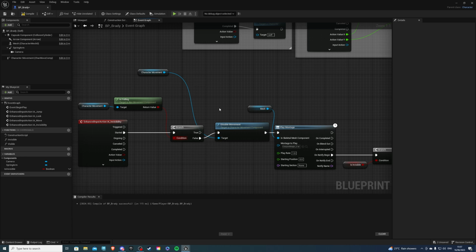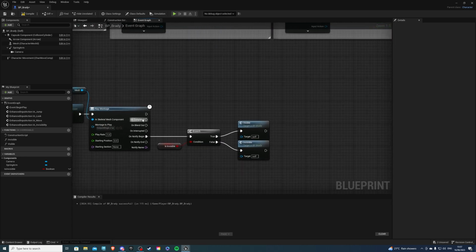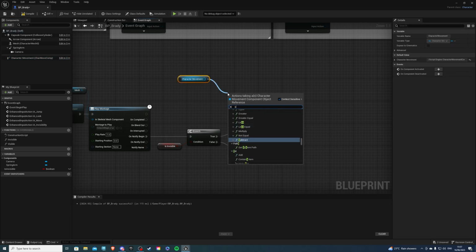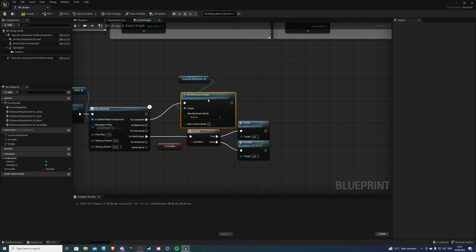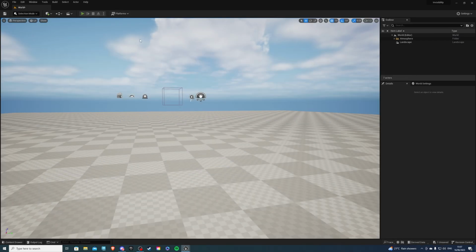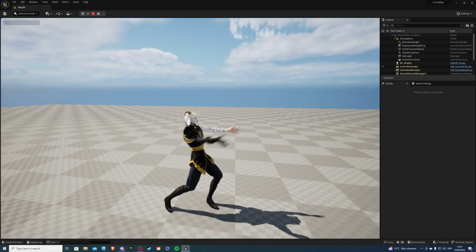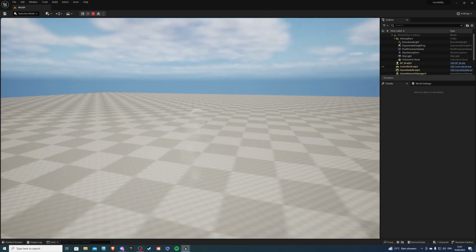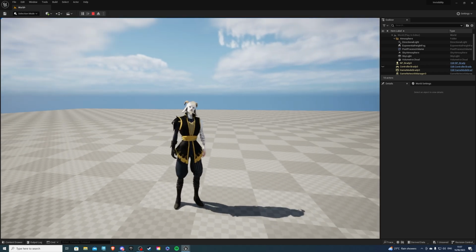Just like so. And then after all of this is done, on completed, what we can do, get your character movement and do set movement mode. And this is going to be walking. So on completed into here, just like so. And now if I do compile and save, my character should be able to jump, not play it. But if I'm on the floor, I can play this animation and we can play it and we won't be able to move. So I think that's all working perfectly for us.